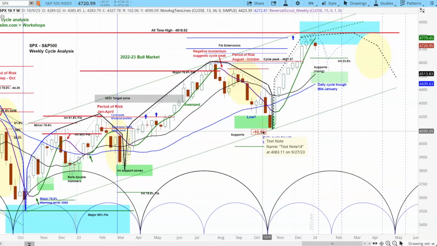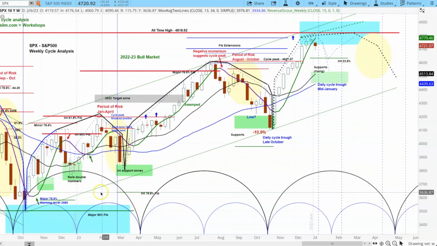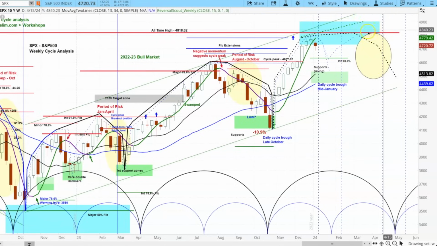10.9% decline, pretty normal correction in a bull market right over here. And you can see that these yellow zones are these nesting areas, in other words, where the shorter term traders start selling right in here, the intermediate holders start selling right over here. It brings a lot of money flowing out of markets during those periods, as you see right there. And the next one out over here comes out in April, May.